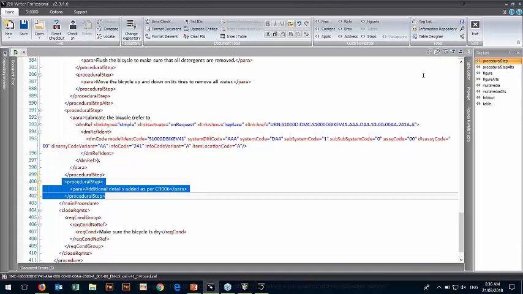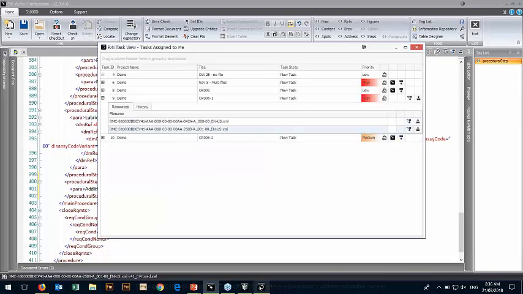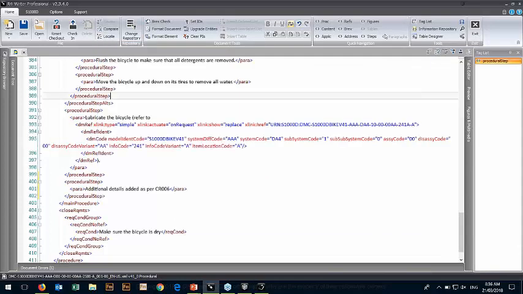So once we've done that, we then simply go in and we can say check in, because we don't need to go back to task view to do that. Right, we can do check in directly, yes. So we don't need to use task view for that. Where, like you said, if you're using an external illustration package or some other software that you might be interacting with, correct, you'll go back to your task view to check it in. Because you can see here now that particular data module, I can't check it out again, because it recognises that I've got it checked out at the moment. So therefore I can check it back in.